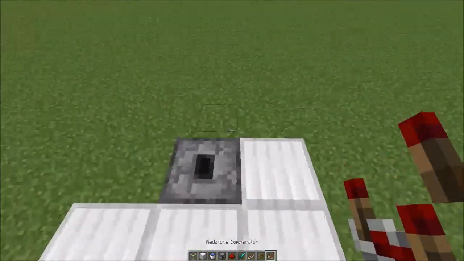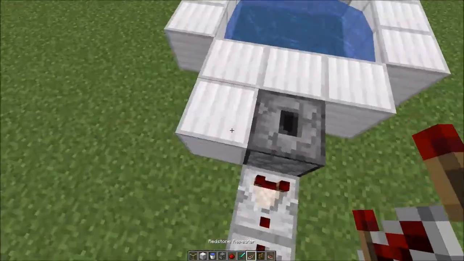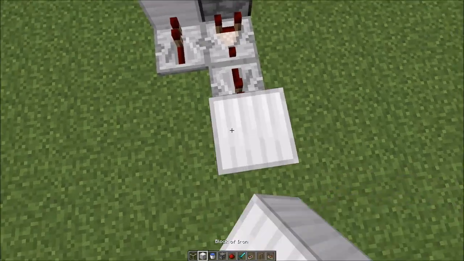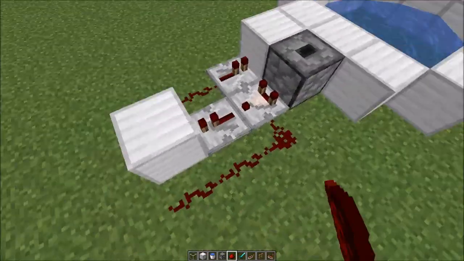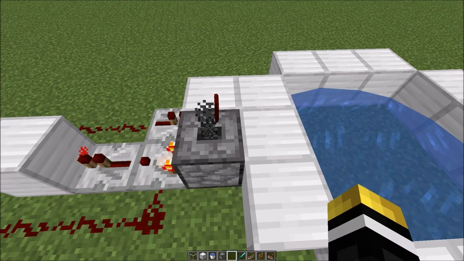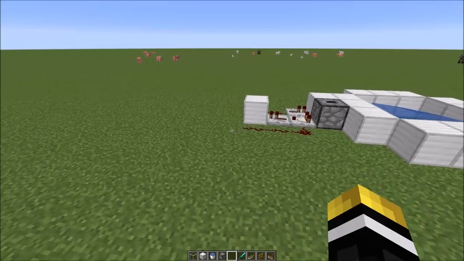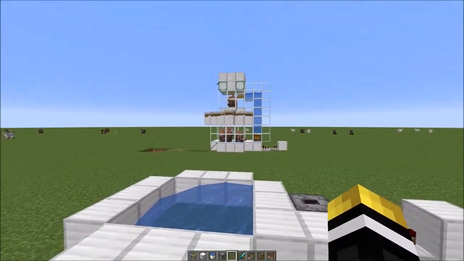So you want to take comparator like that, and then a repeater like that, a repeater here, solid block there, and then connect the redstone like that. It's got to be just like this, okay? Make sure it works by throwing something in there, and it does. Okay, we'll get back to that later. We're going to focus on this part first.